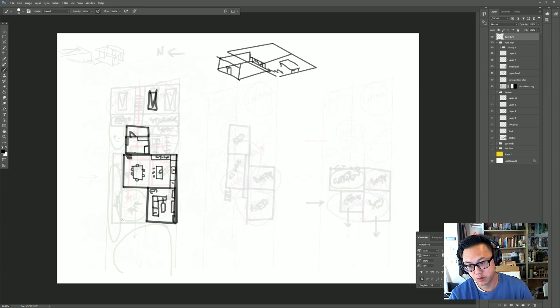And maybe here I'm going to have the outdoor deck, but maybe a bit bigger. I'm using the bracket icon to go up and down in size of the brush. Oops, yeah, it's better to keep it straight.